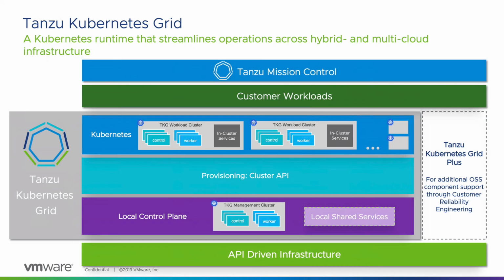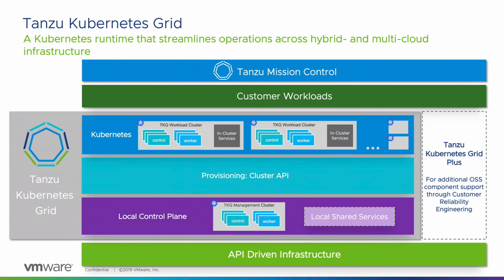So this is a high-level overview, once again, to give you an idea of where these all fit into one another. Underneath, you've got the API-driven infrastructure. From there, you utilize the TKG CLI to create your local control plane, but that management cluster is really the workhorse here. It saves the state of what all your other workloads are going to look like. Then I utilize Cluster API to provision all my workload clusters, and it can go from N to infinity, depending on how big you want this to go.